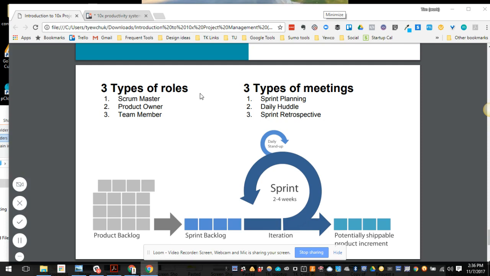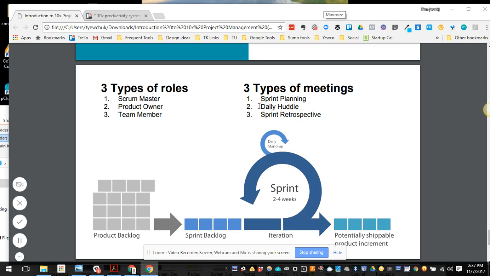And on the other side, in terms of the rules of Scrum or the Scrum system, are 3 types of meetings. So every week starts with a sprint planning meeting, and that's just deciding, okay, of all the stuff that we want to get done in the future, what are we going to work on this week? So the team will plan for the week ahead and pull in tasks that they want to commit to complete by the end of day Friday.